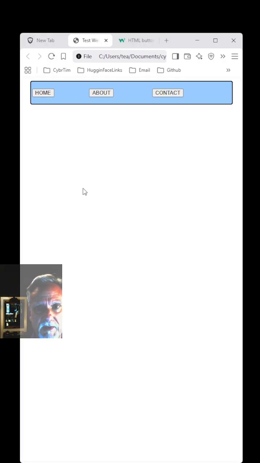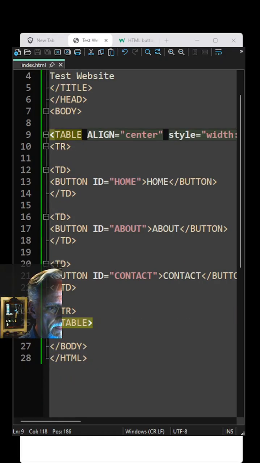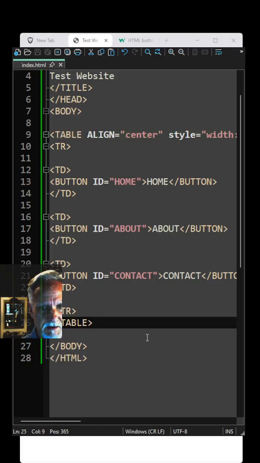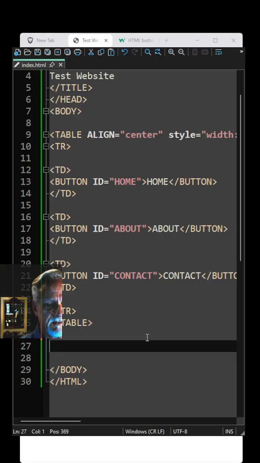All right, so we've got a clunky top nav that is in place right now. We've added 3 buttons to it. Let's go back and, in the body, beneath the table, and before the body end tag, I'm going to put what's called a div. And a div is essentially a rectangle. Think of it as a sheet of paper. If you've ever made a collage and you cut out letters and images and you place them on the sheet of paper, that's what a div is.